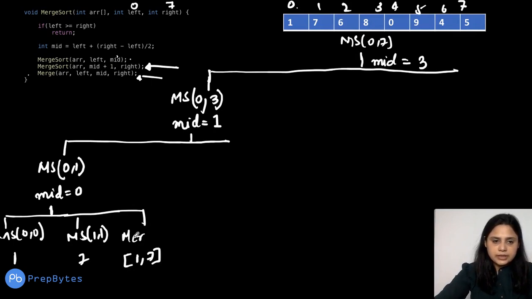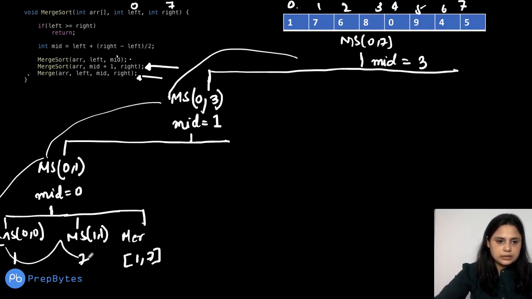After this happens, we come here and see that there is nothing more to get executed, so we just return. When we return, the execution goes in this particular way. We execute this, then this, then this, and then we go back and see if there is anything remaining. If nothing is remaining, we come back to where the value of mid was 1, left was 0 and right was 3. So this particular branch has completed its execution.